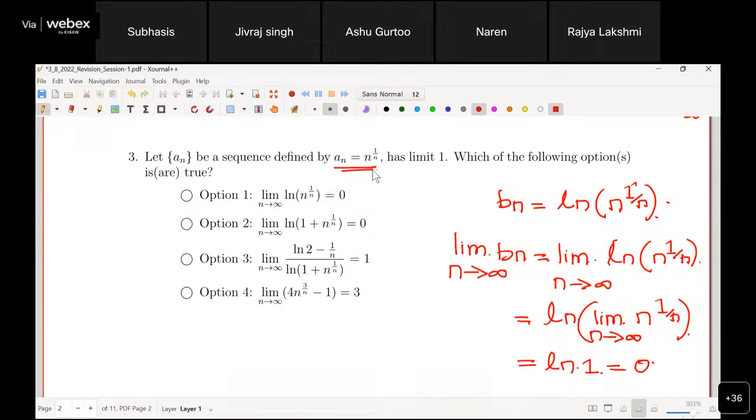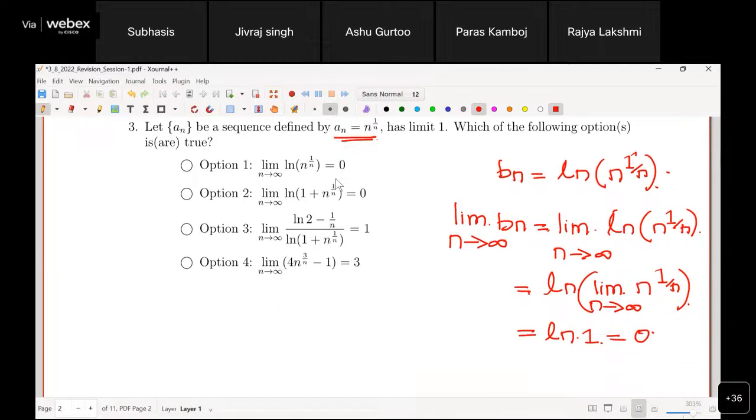So that's why you can see we have already mentioned it here, the limit of the sequence is 1. Because it's slightly difficult to find the limit of the sequence. If you want to prove it, then you have to do a lot of calculation. As far as I remember, you have to do some binomial expansion, and then you need to show these things. Sir, do we need to remember standard limits like sin x by x equal to 1? I'm not talking about limit of functions now. I'm just talking about the limit of sequence. Okay. So yeah, I'll come to that.